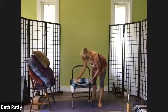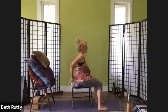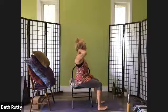I'm going to sit with a little bit of lift because I know that's what works better for me, to have a lifted spine. Feet on the floor. You can always sit on the floor. That's always an option. Again, top of the pelvis tips forward from the back. I'll show you from the side. It tips forward right here. Then inward curve from the lumbar, outward curve through the upper back, the thoracic, inward curve from the neck.